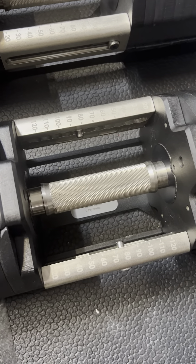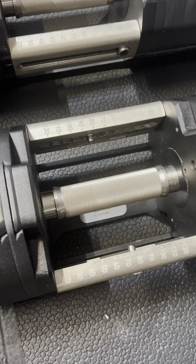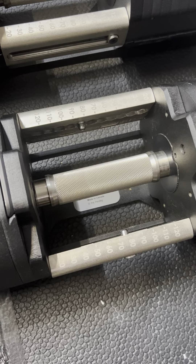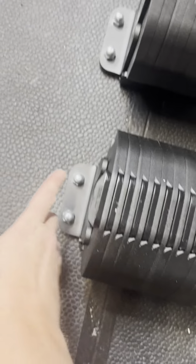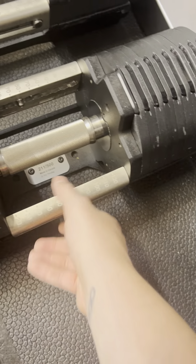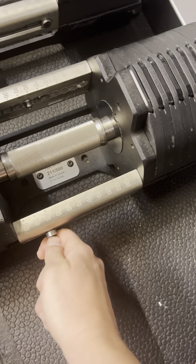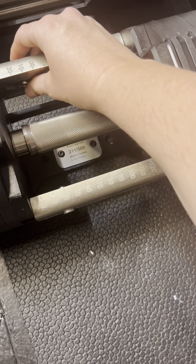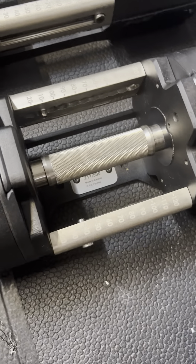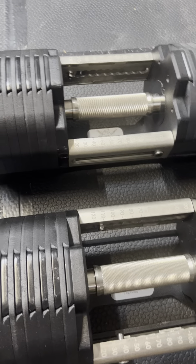Again, super difficult to move around if you want to, but that's just the nature of them being at 120 pounds at their heaviest. The assembly for them was very minor — just bolting in the base plate. It was pretty easy. But the adjustments have not always been super smooth for me doing them very quickly. I've had some issues lining things up correctly.